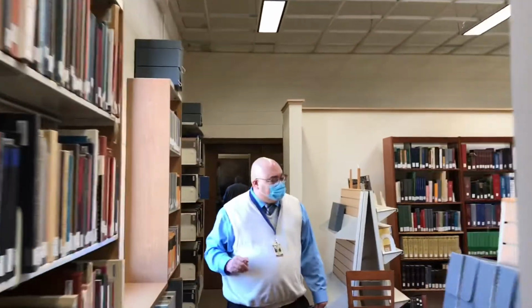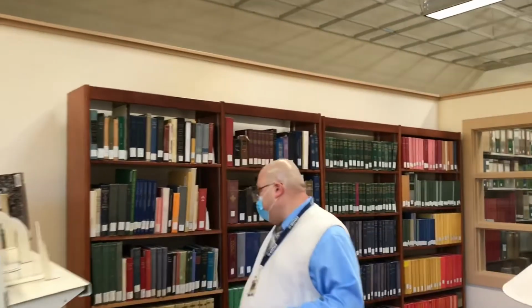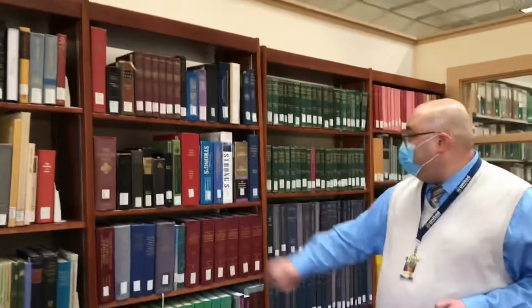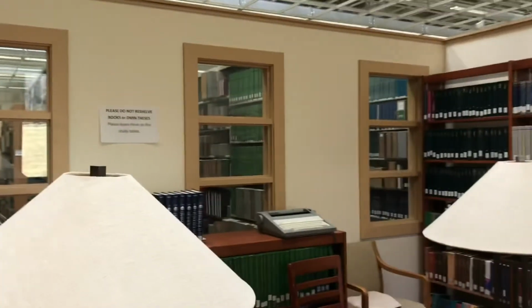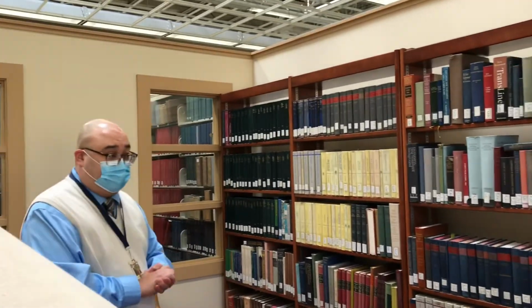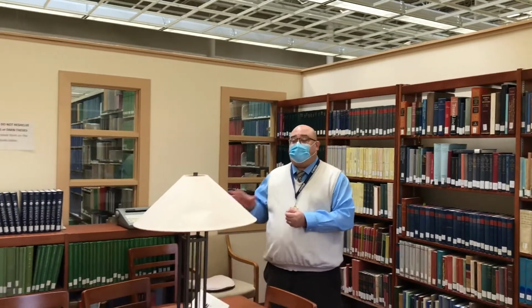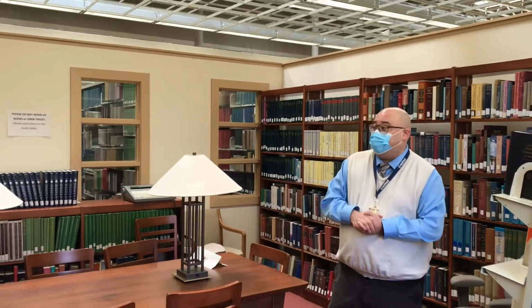Back here we have the biblical seminar room. Here we keep a lot of our Bible dictionaries, Bible commentaries, Anchor Bible Dictionary, International Critical Commentary, Anchor Bible Series, Hermeneia Series. And then back along this wall we have the Word Biblical Commentary, the Old Testament Library, and several lexicons as well. Just to mention as well, during the Doctor of Ministry intensive weeks, this area is occasionally used by focus groups for focus group meetings. So students and their mentors and faculty consultants can meet back here.